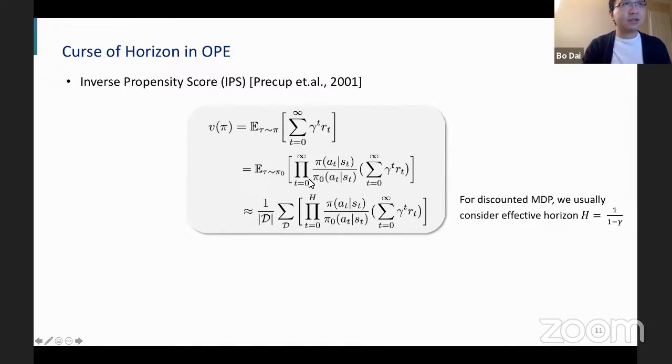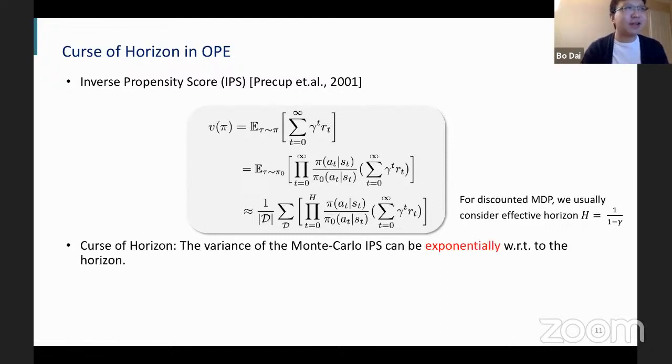The drawback of this one is quite straightforward, but actually there are two major problems. One is that it's restricted to a setting where you know the behavior policy, which means you know who sampled it, and this must be known. And also, this must be a probabilistic policy. Otherwise, if it is deterministic, this is not doable.